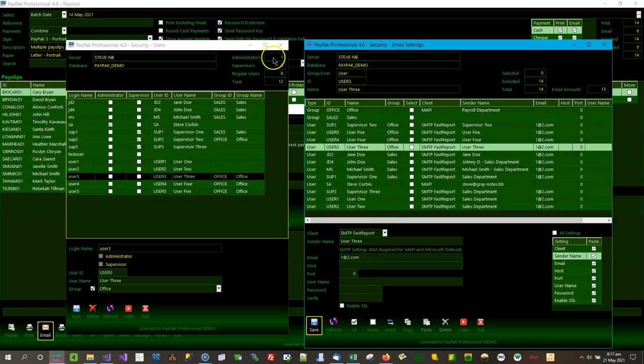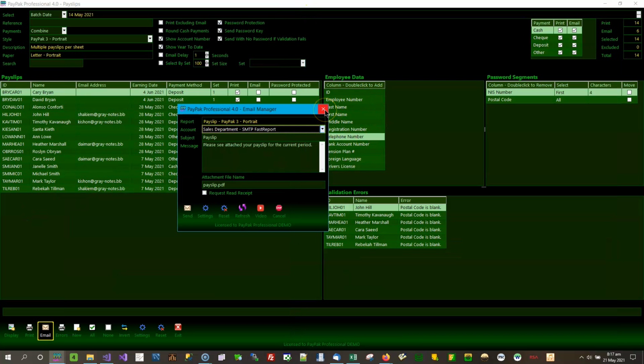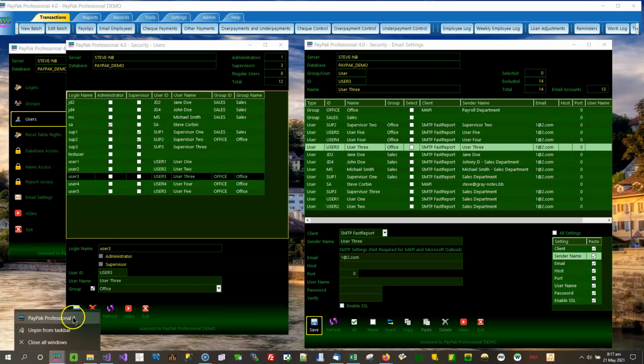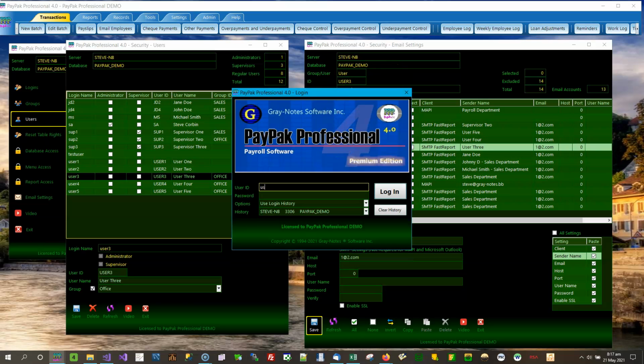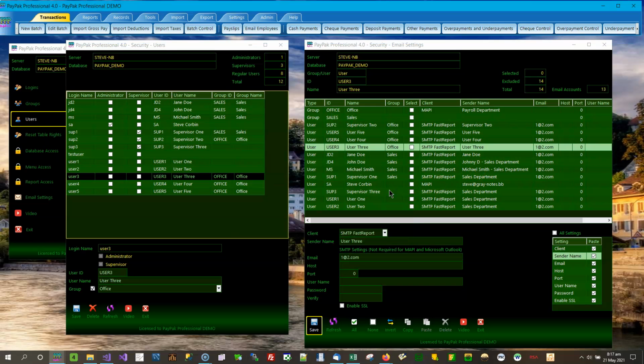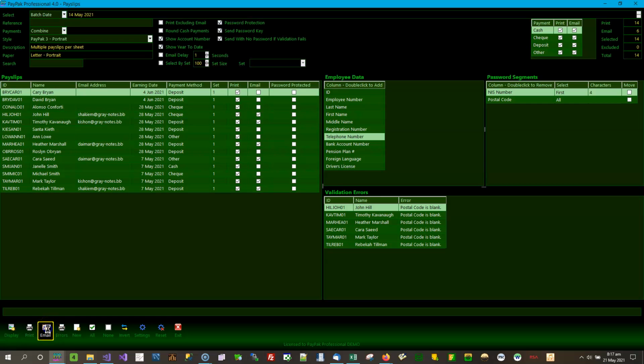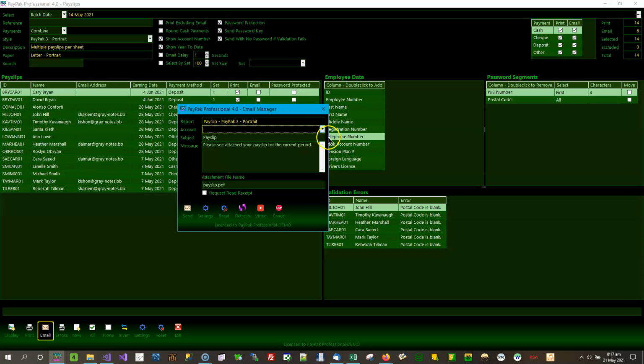And now, if I go to the email screen, remember I logged in as user 1. I now wish to close this and log in as user 3. So when I log in as user 3, user3, and there goes the password, and I log in. If I go to the same payslip screen, we click display the payslips, click on email. I'm not seeing anything for user 3. Oh yes, there are two accounts in there.